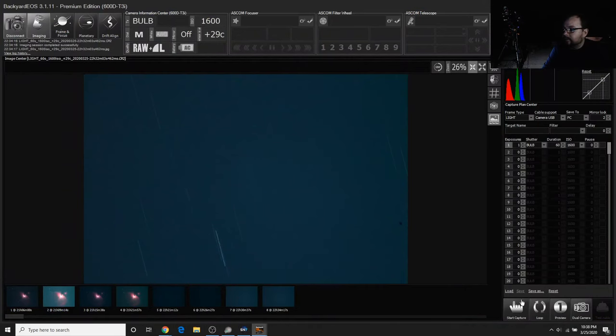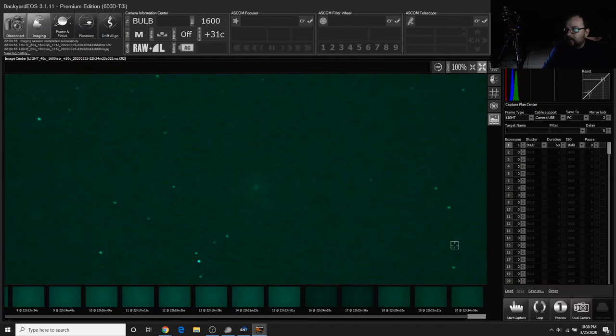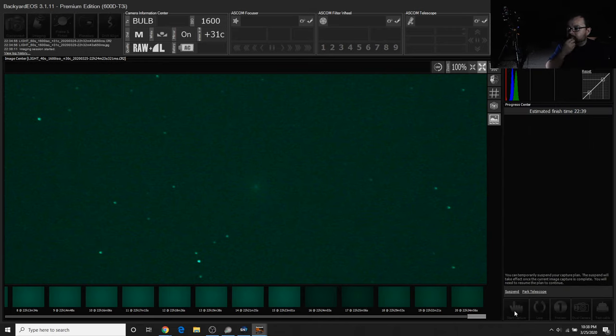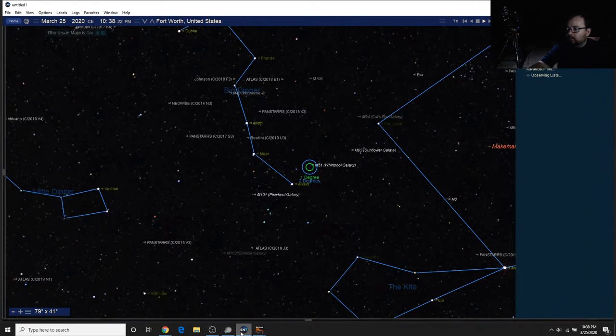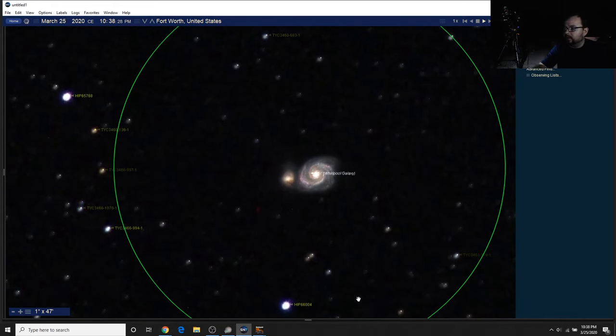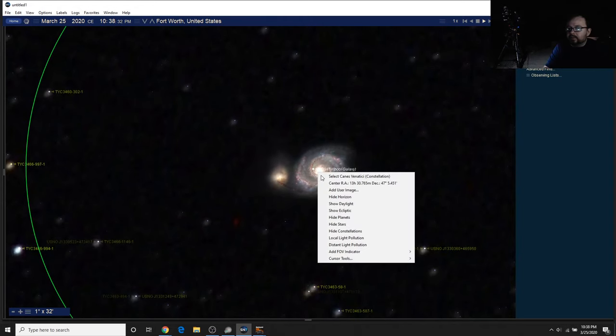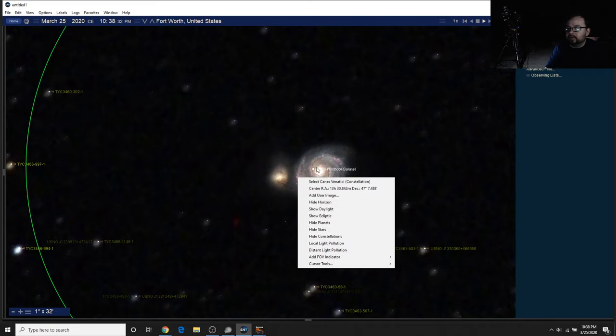All right, so next, let's try this. 60-second exposure for that one. So, we'll see what happens. Back to here. So we can talk a little bit about this. So, Whirlpool Galaxy. What's interesting about this one is this little satellite galaxy, and I'm going to center this thing.